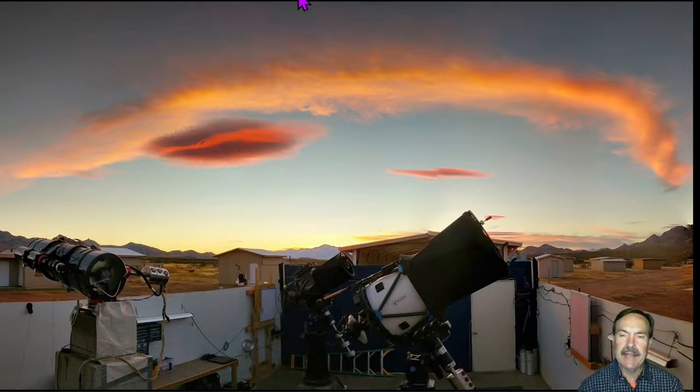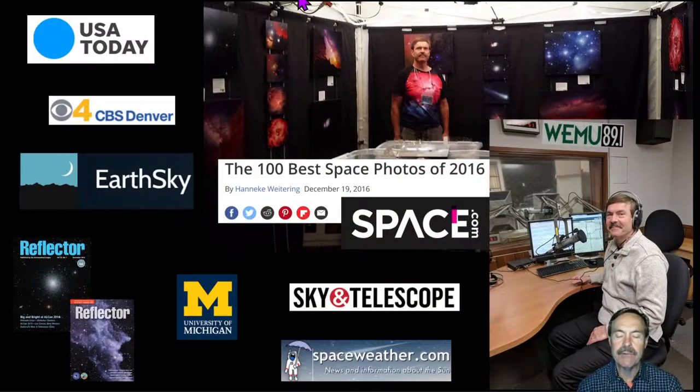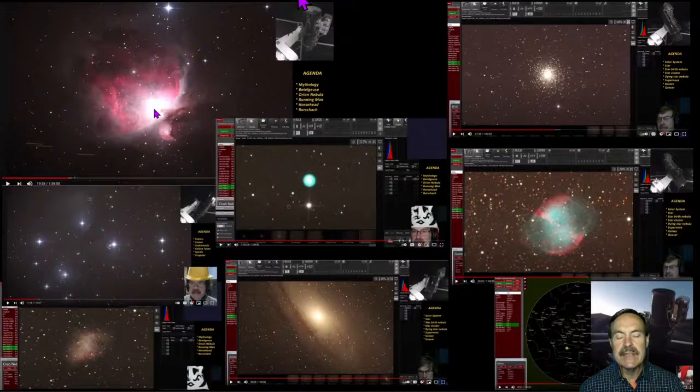And this rig and the camera allowed me to take a lot of great pictures, and I got published in a lot of websites, and I sold pictures, and I was able to talk about the pictures on the radio. And this has been a lot of fun, but more recently I've enjoyed sharing my pictures with the public to use them as a vehicle for teaching astronomy.